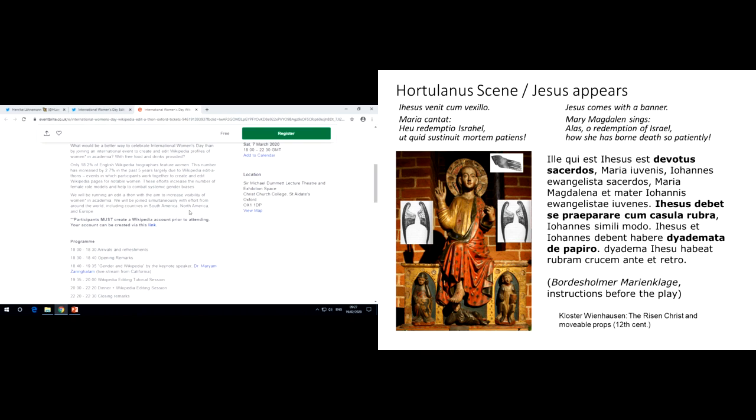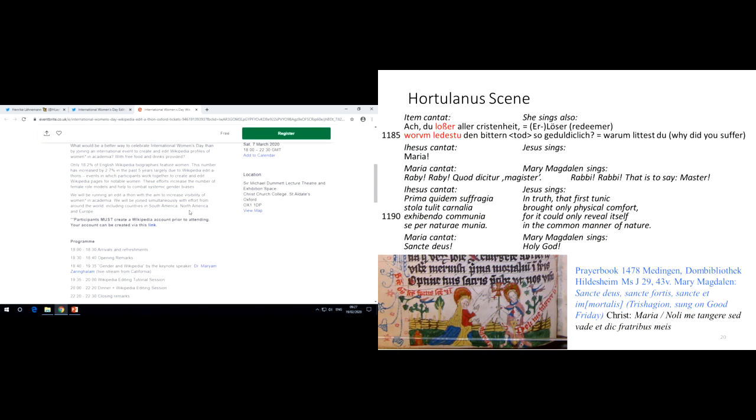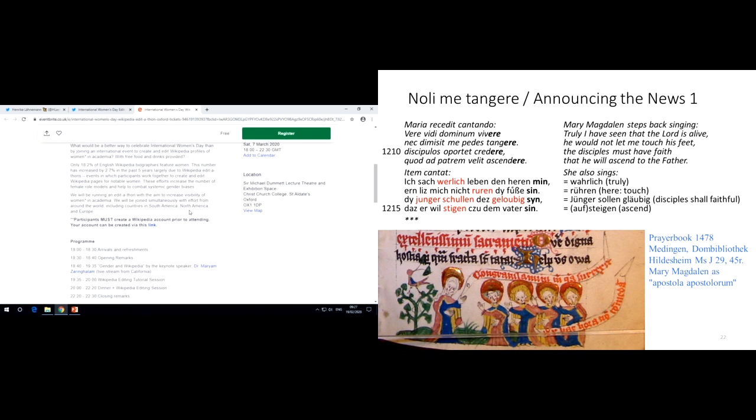And if you were a nun in 1478, you could then continue having your little prayer book with you and following, imagining what was happening back in Galilee by following the marginal scenes. So you see here, the liturgy is written out with red musical notation. And here you see Mary Magdalene telling the astonished apostles, who are all throwing up their arms, or at least their right arm, in the air, while with the left hand they have a scroll bubble telling what they're going to do.